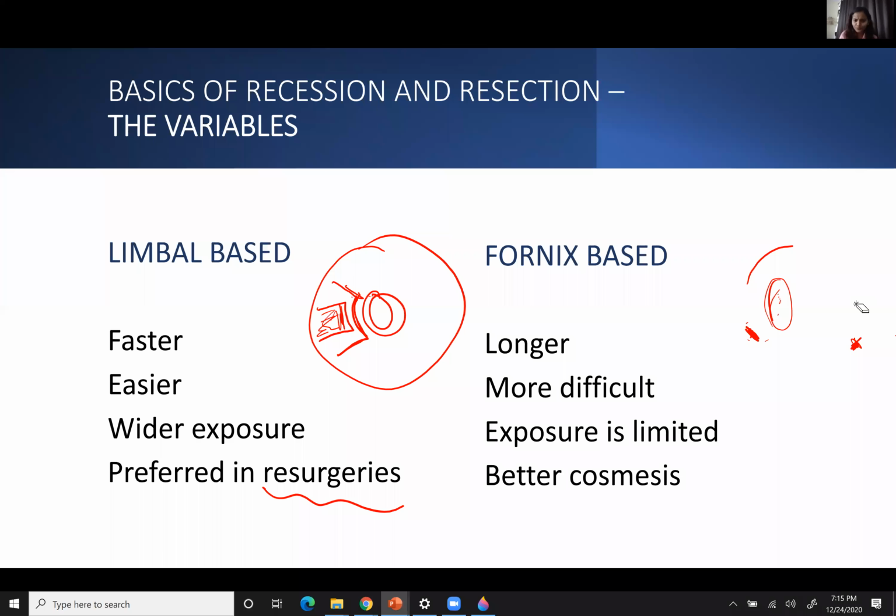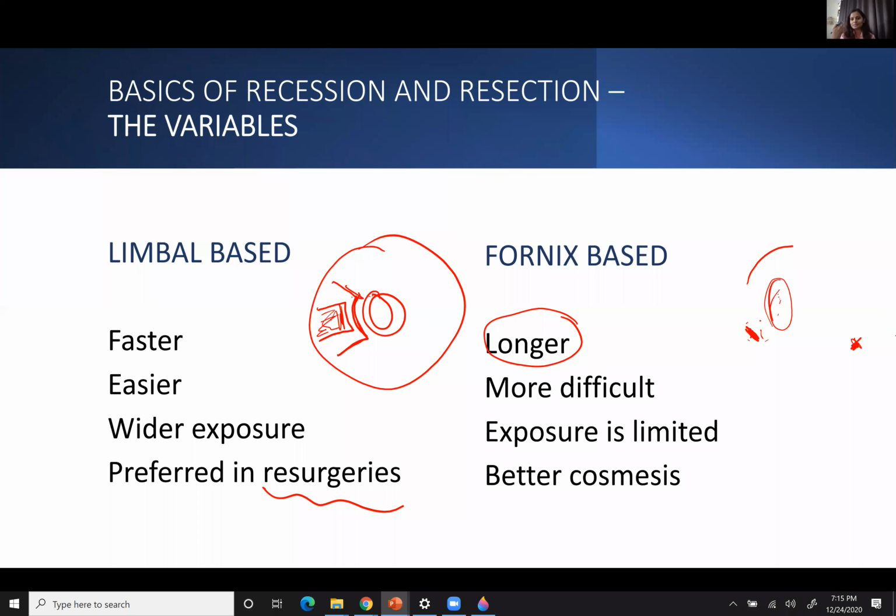Okay. So what are the disadvantages of a fornix-based incision? It takes a longer time, because I told you in what way you need to hook the muzzle. So definitely it takes a longer time. And it is more difficult because you need to identify the structures over there. In case you see the intermuscular septum in that area, you need to identify that's the septum. And if you see the muscular tissue, you need to identify that this is actually the muscular tissue. Of course, how they look, they're all different.